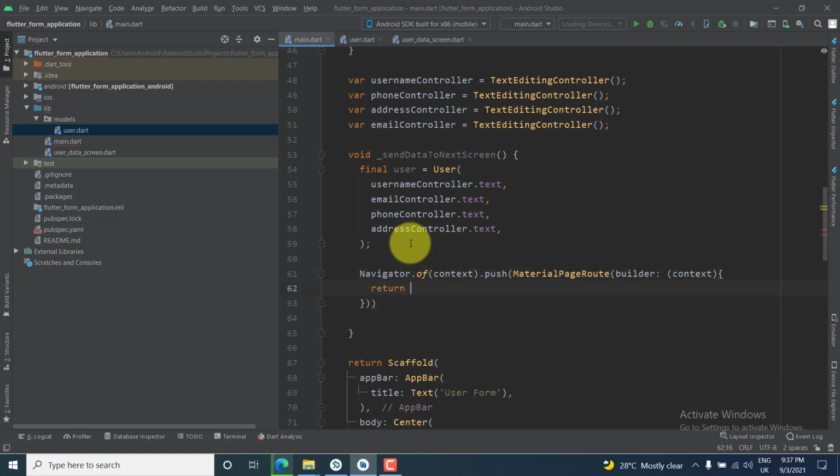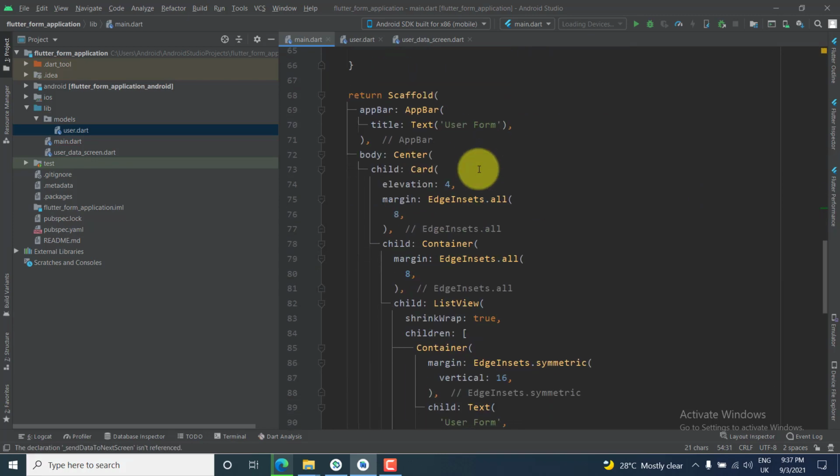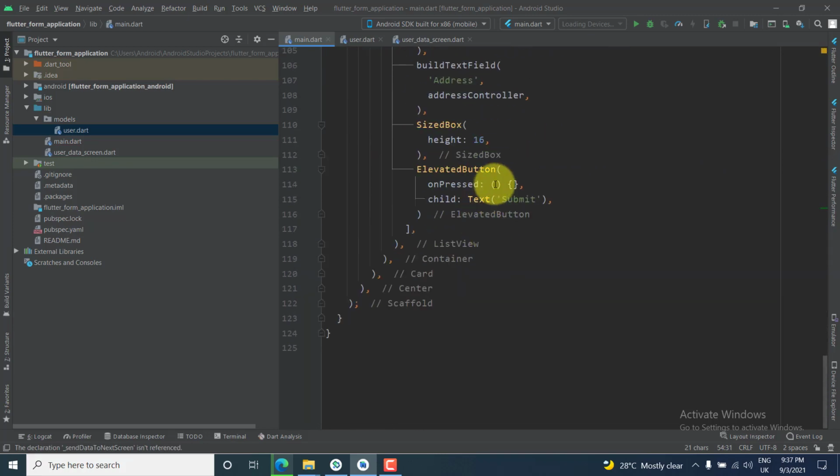Finally, return the name of the screen on which you want to go. I want to go to the user data screen, and I want to send the user data model directly. So just call this function on the onPressed method. I think we are good to go now. Just run the app and see our app in action.